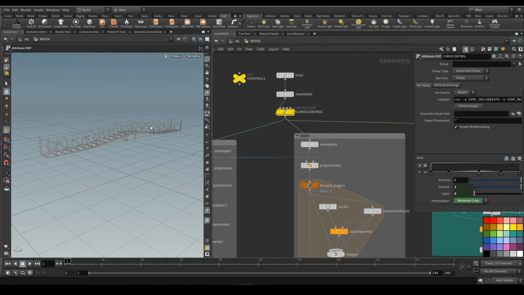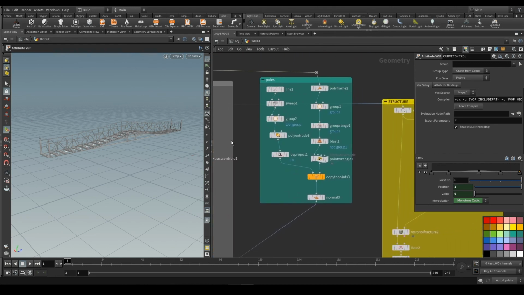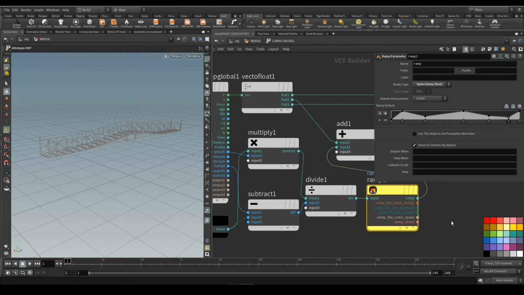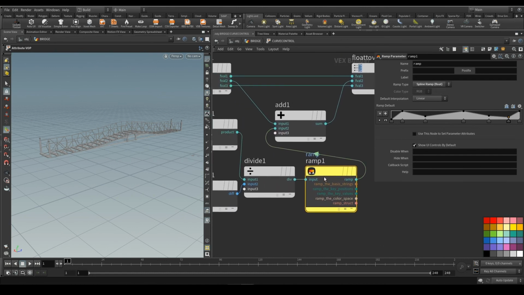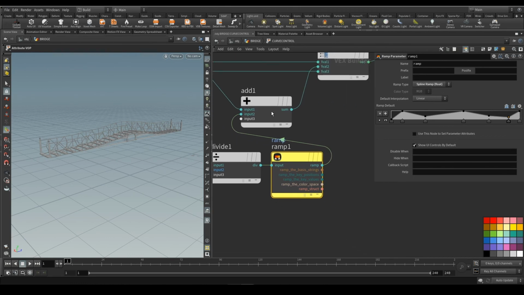Maybe I could scale the curve. That's an interesting and very simple thing to do. So the curve is defined by the point VOP curve control. Here is the curve, and I add that value to the Y position.